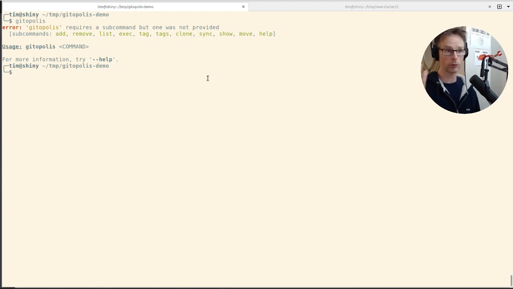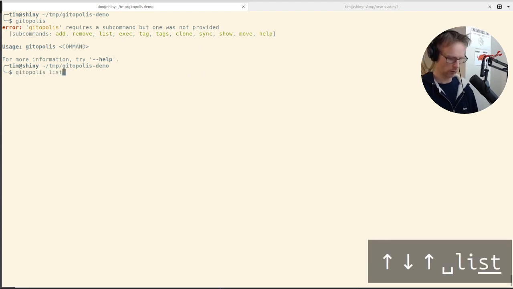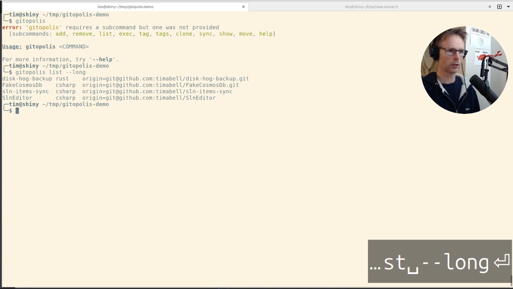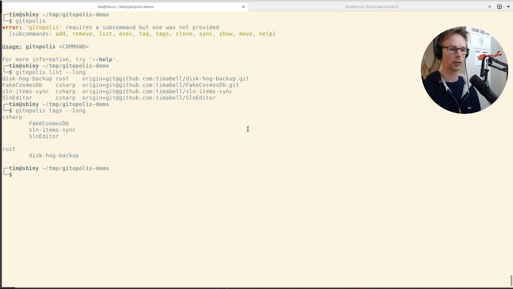Add, remove, obviously, not very interesting to show, but it does what it says. List we've looked at. As I say, the long mode's kind of useful. Tags, long mode is useful. So you can actually use it to add metadata to your repos to document, oh, this is owned by this team and what have you.